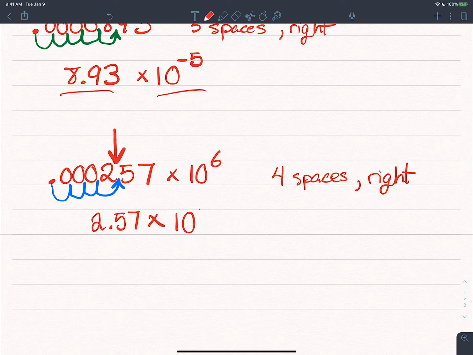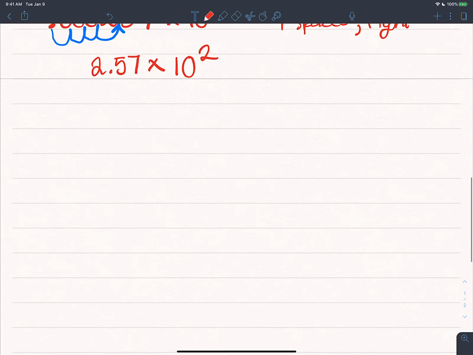So if there's already one there, we count from that number that's already there. So it's still the same steps. But when there is no one there, we're starting at 0. But if there is something there, we start at the exponent that's there already. So that's what we're doing there. So now this would be our number in scientific notation.